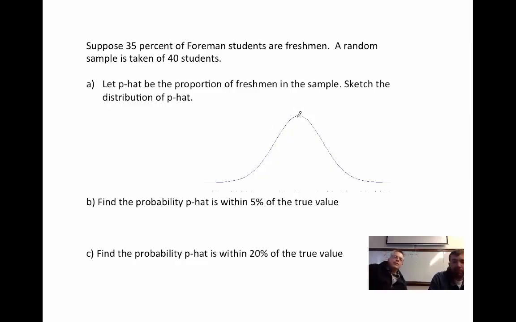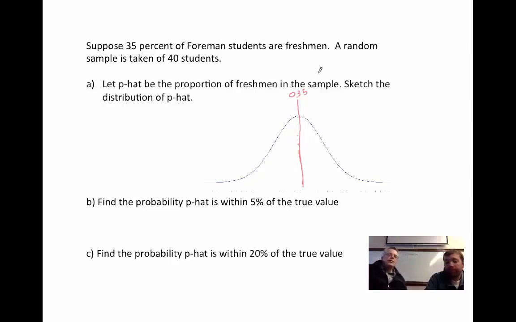And this is one of the big reasons why we study normal curves. When we take a sample and we look at the proportion of the sample that are freshmen, it's going to have a normal distribution around the true value. So you're right, on average, we'd expect it to be 0.35. Now, what's important is how close to 0.35 we expect the samples to be. How accurate? When you take one group of 40 students, it might be 0.37, 37% are freshmen. You take another random sample, it might be 28%. So they're going to be distributed around the true value.